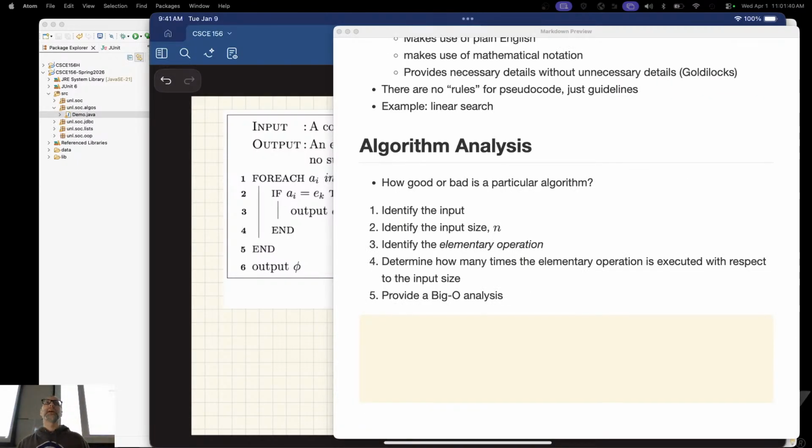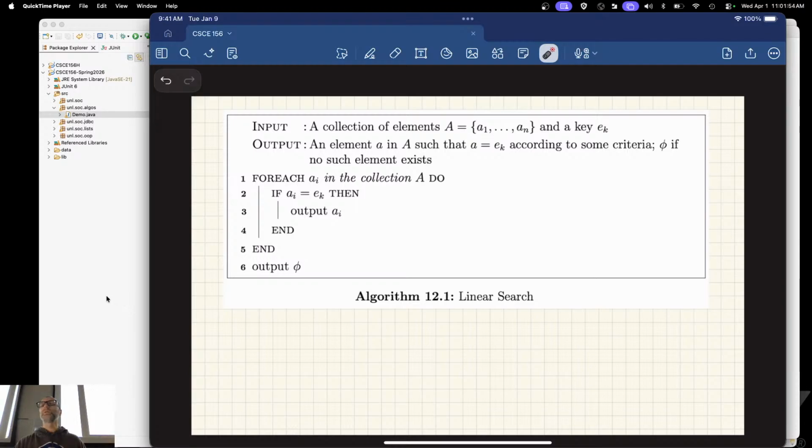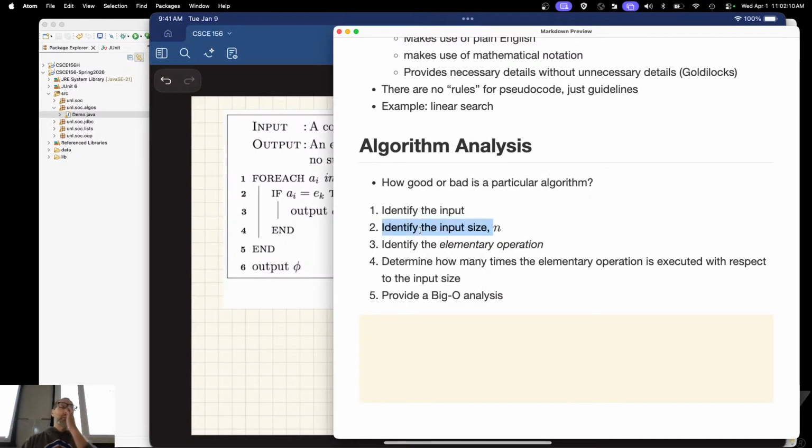One is you want to identify the input. If you've already written good pseudocode, or if good pseudocode has already been provided, that's pretty straightforward. Right? For example, over here, this is good pseudocode. Right? But there are situations in which you do have to be careful, because it seems like there are actually 2 inputs here. There's the collection, and then there's this key sitting over here. So we have to decide which one of those to look at. Right? We'll talk about that in more detail here in a second. Then we identify the input size, and we give that a label. Usually it's n, okay? Because n is usually the value associated with the input size.